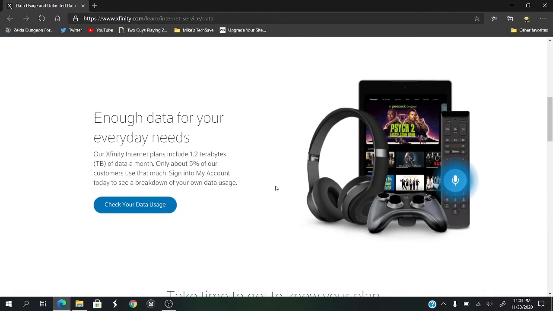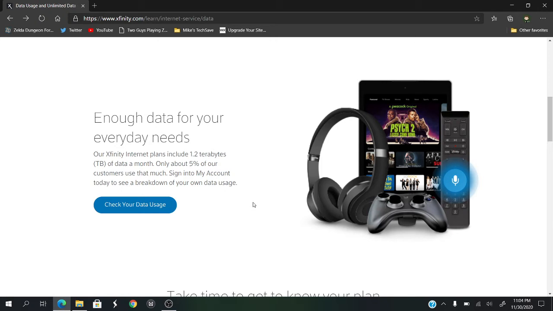So you can scroll down here. Here, they explain that there's a small percentage that actually uses that much. I feel that since we're in this pandemic, that number should be a little bit higher. That's another reason why I'm explaining this, because I feel like a lot of us might get close to that since we're all home now. We're all using the internet a lot more from working from home, schooling, Zoom meetings, all that. It doesn't sound like a lot, but then again, it does add up.